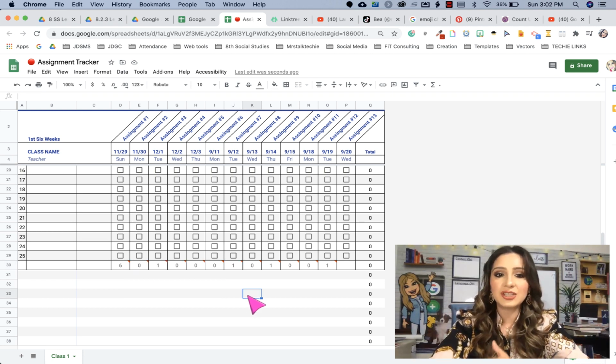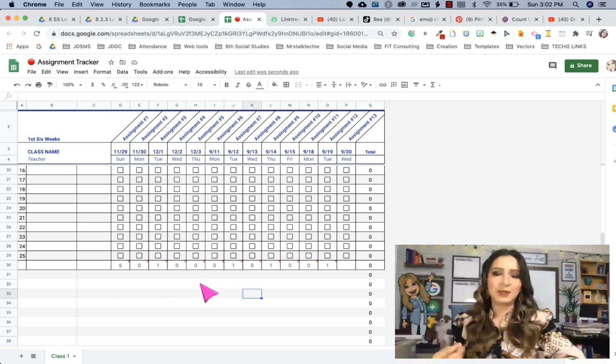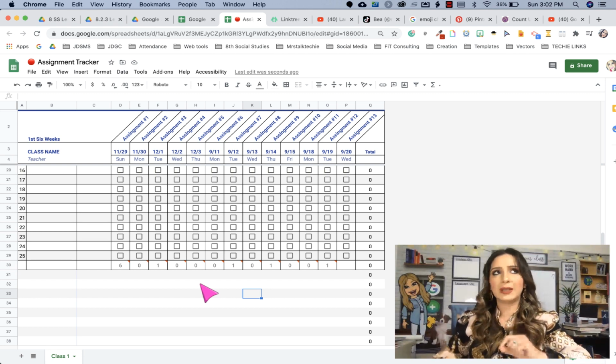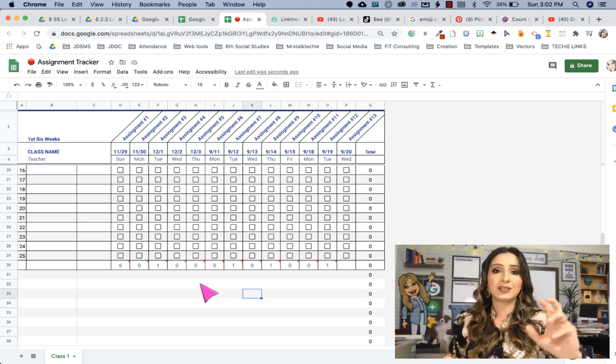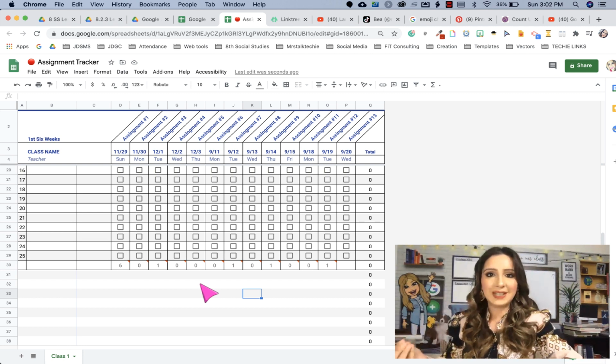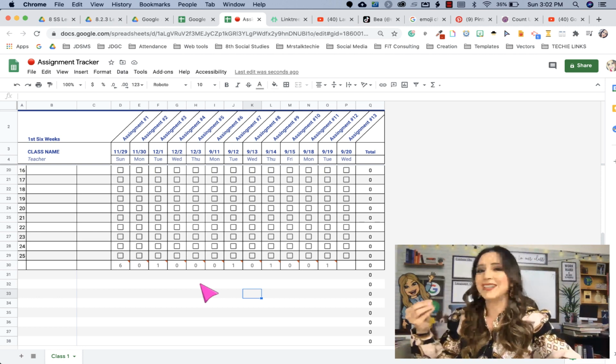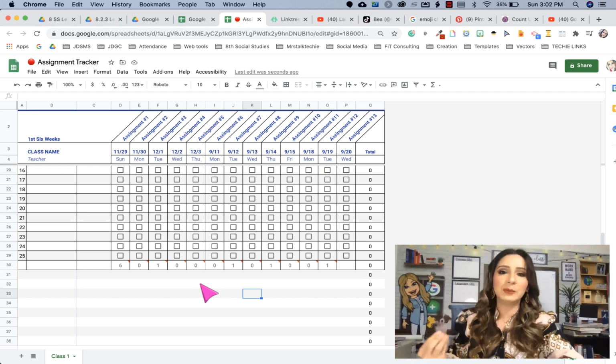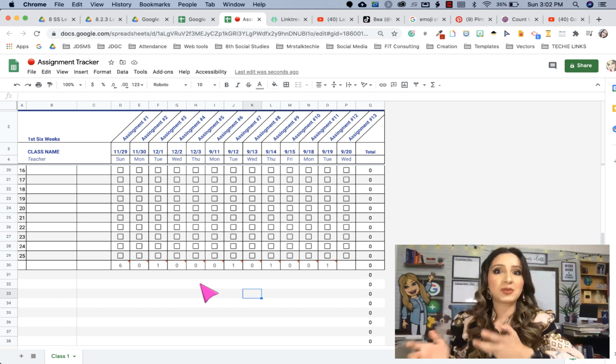So that's just another extra little feature that I added there that I like to keep track on, especially because I am doing remote learning. So it allows me to gauge whether or not the kids are able to accomplish certain activities. You know, are they having difficulty? And this will let me know. If I see that there's a high participation in Google Forms versus a Google Slides document, that lets me know, hey, they're struggling with that specific type of assignment.